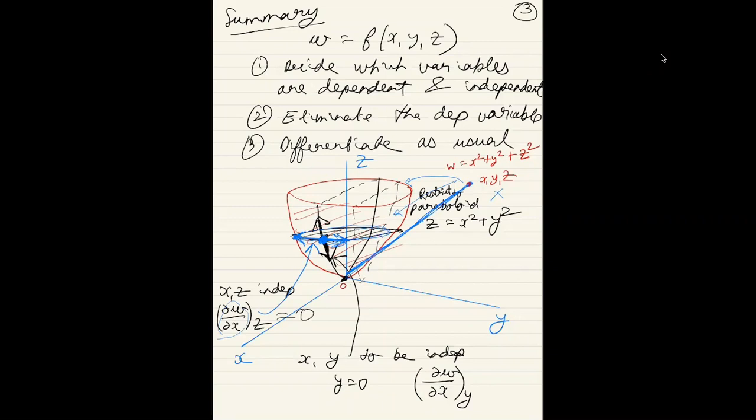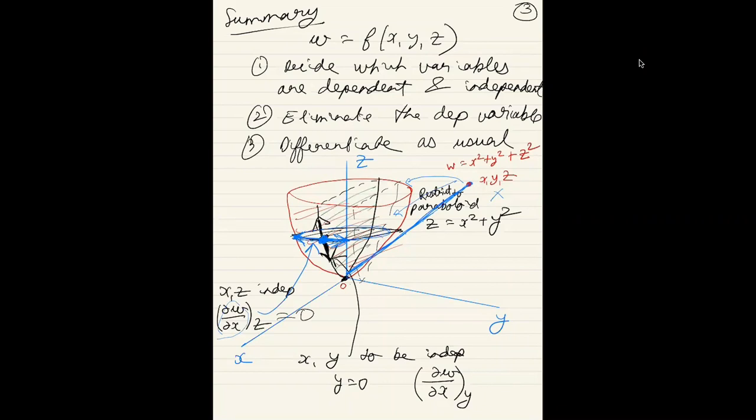You could think of another partial W by partial X, which is by keeping Y constant. In this case, we move along this black line. And in order to understand this, you have to really imagine a plane given by y equal to constant. So if we move along the black line, it's easiest to imagine if you consider y equal to 0. In this case, you just get this. Let me use a different color over here. In this case, you get this plane, right? That is the plane y equal to 0.